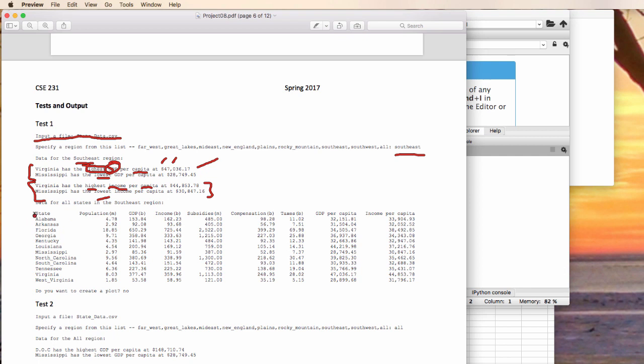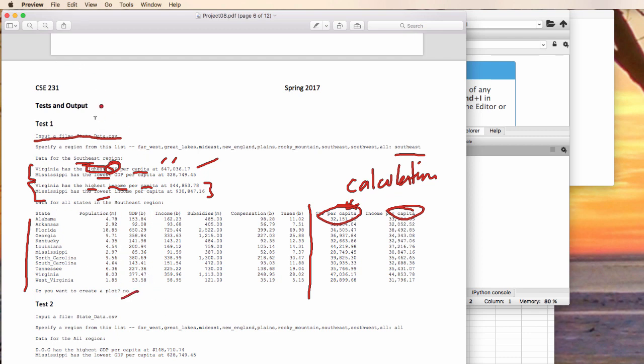And then we print all the states in the region with all the detail that we have, which is everything that we read off of the file, plus the two more things, per capita GDP and income per capita. So you calculate these, very simple, just a little arithmetic, and then we ask you whether you're going to plot it.